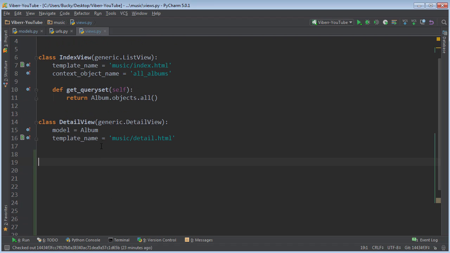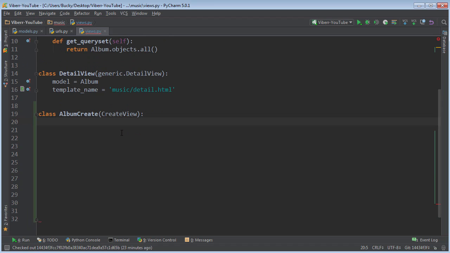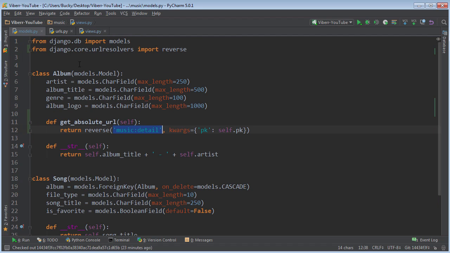So whenever we create our class to add a new album, what we're going to do is this: class AlbumCreate, we're going to inherit from CreateView. The first thing it says is, all right, you're trying to create a new object. What type of object are you trying to create? Well, just like before, we need to specify it right there. So model equals Album. All right, you're trying to create a new album. That's fantastic. Now, the only other thing you need to write is, what fields do you need? What attributes do you want to allow the user to fill out?